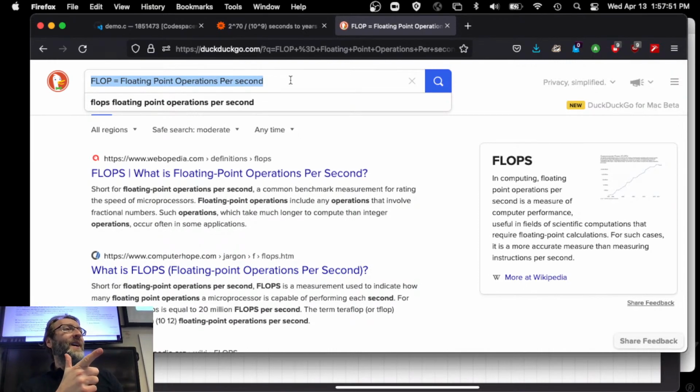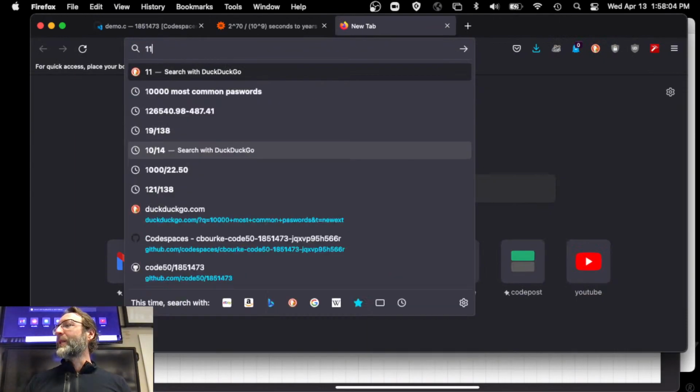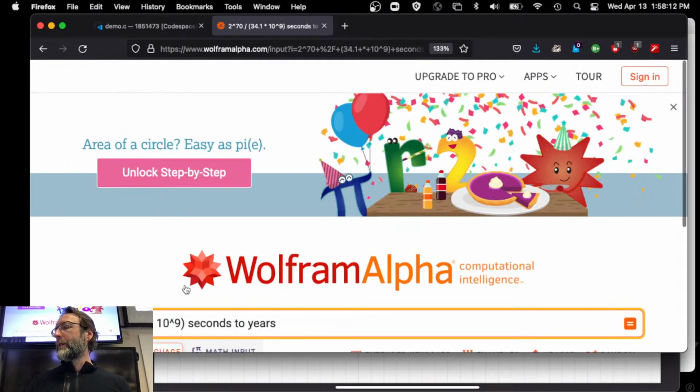2016? What do you have? Okay, have you ever benchmarked it? 1080. Oh, okay. 1080 Ti has 11.3 teraflops. Okay, 3080 Ti has 34.1. 34.1 times 10 to the 9th.